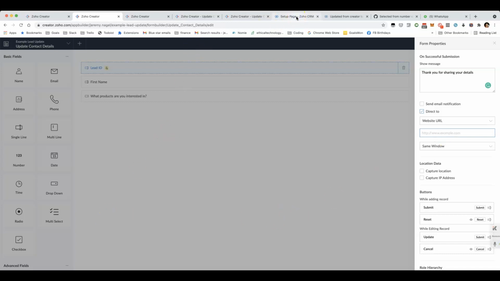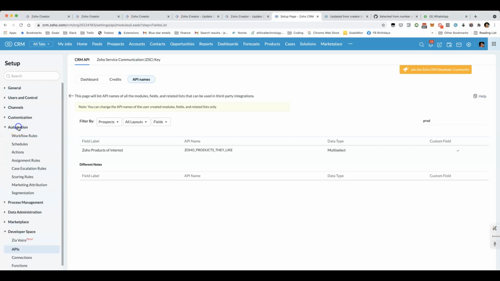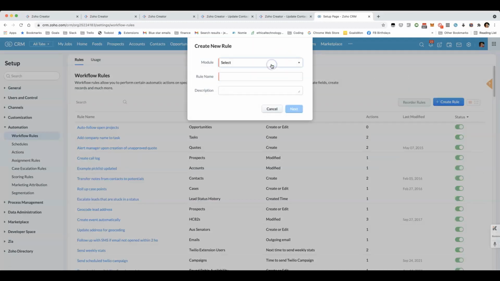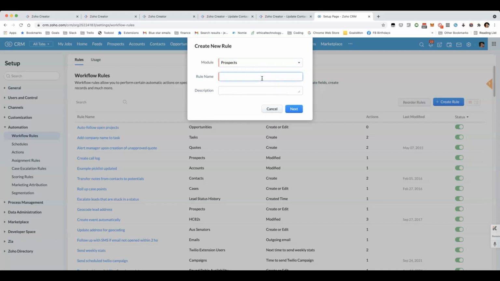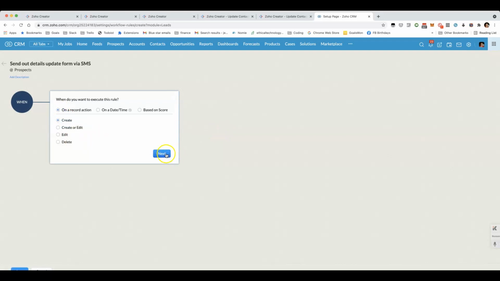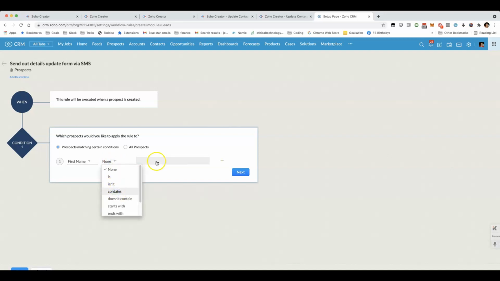The final thing I will show you is if you wanted to do the same thing in a workflow rule, you'd make a new workflow rule. The leads module, I've called mine prospects. I'm just going to make it so that it doesn't accidentally do that for new leads.